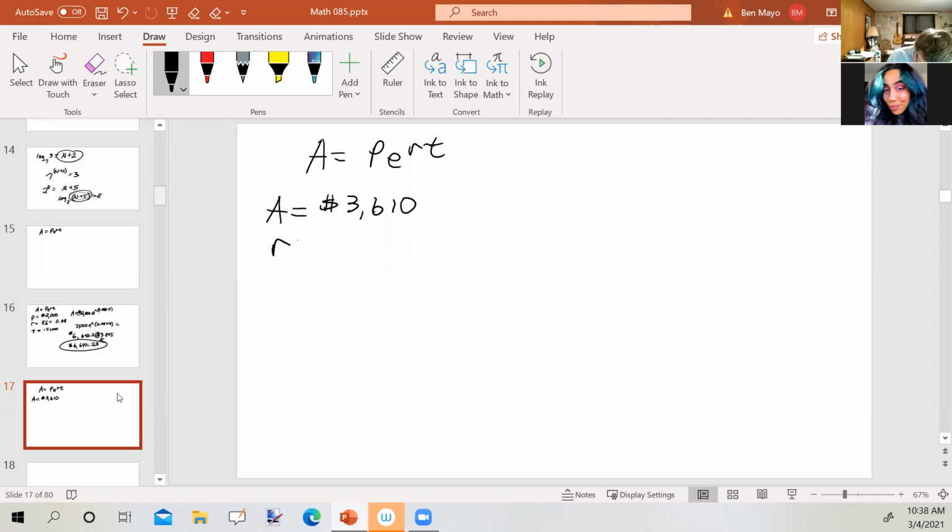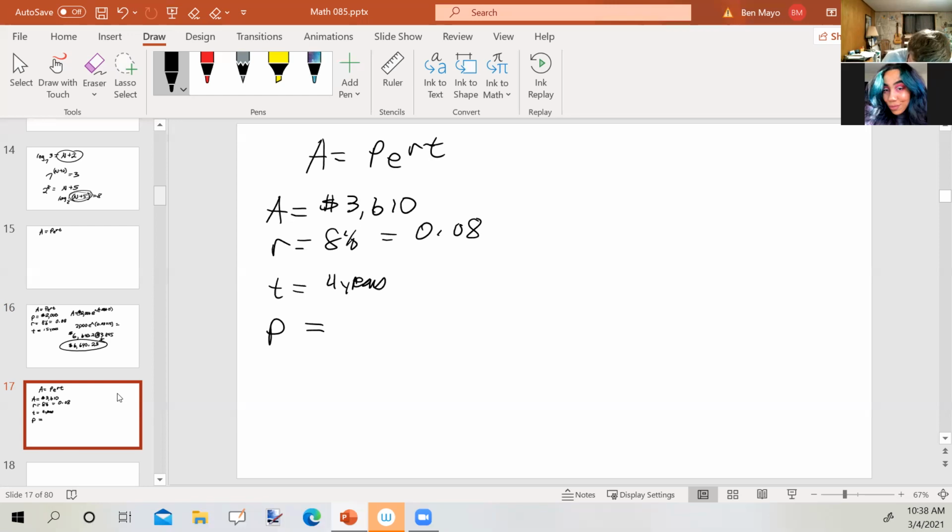The interest rate has been 8%, so 0.08. It's been compounded continuously. How much was in the account 4 years ago? So T is 4 years. But we want to know the initial amount. So we're working backwards. We have the final amount. It says that basically in the title, determining the previous balance.